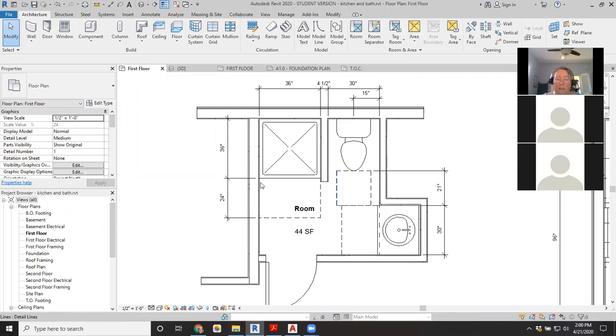In this case, we have the toilet, the lavatory, and a stand-up shower, but we still end up with about 40 square feet, because I can't really put the sink here across from the shower. I might be able to get this in here where the sink is right here, and then the swing doors here, but it's still going to be around 40 square feet when all is said and done.